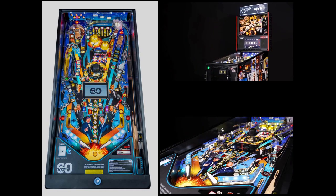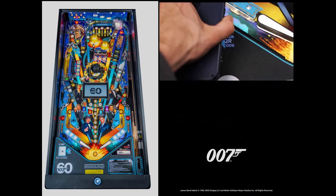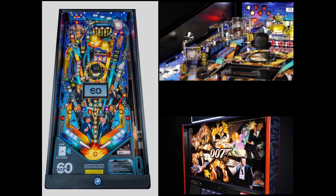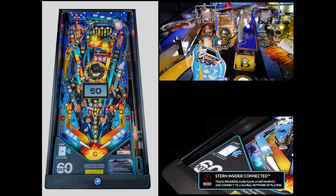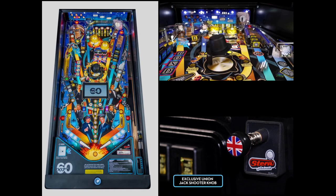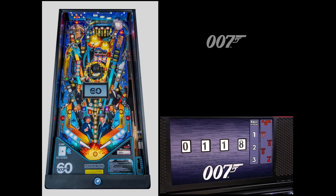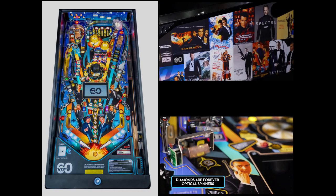Next to that, we have got right in your face MI6, 3 more drop down targets. Now they're angled a bit, so it won't be a straight down the target shot, but still you have to be careful, okay? They remind me of 1993's Indiana Jones. I think when you hit it, it will ricochet the ball to the left side, but if you hit it the wrong way, the ball will go straight down the toilet. So that's the money-making shot for the vendors that want to make some money. It will probably be a drain shot, but we're gonna see. I'm not sure yet. It reminds me so much of Indiana Jones, and it's a great game to copy.